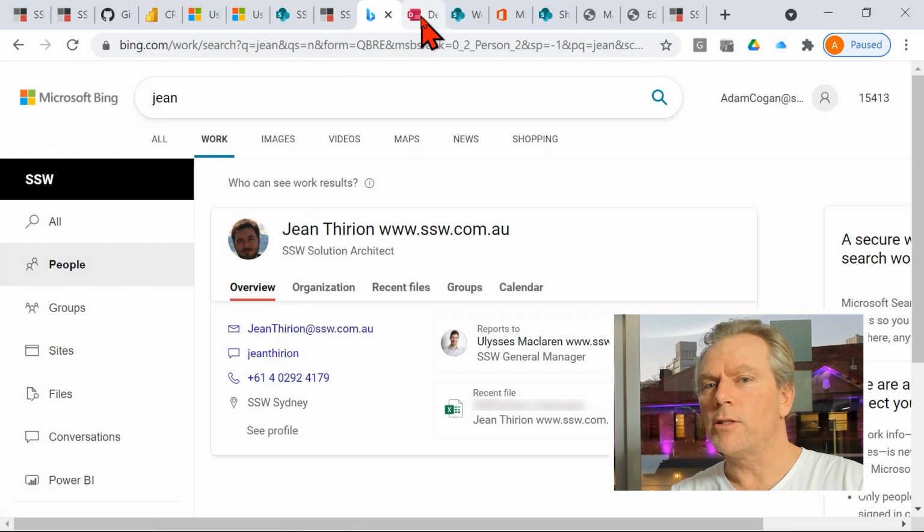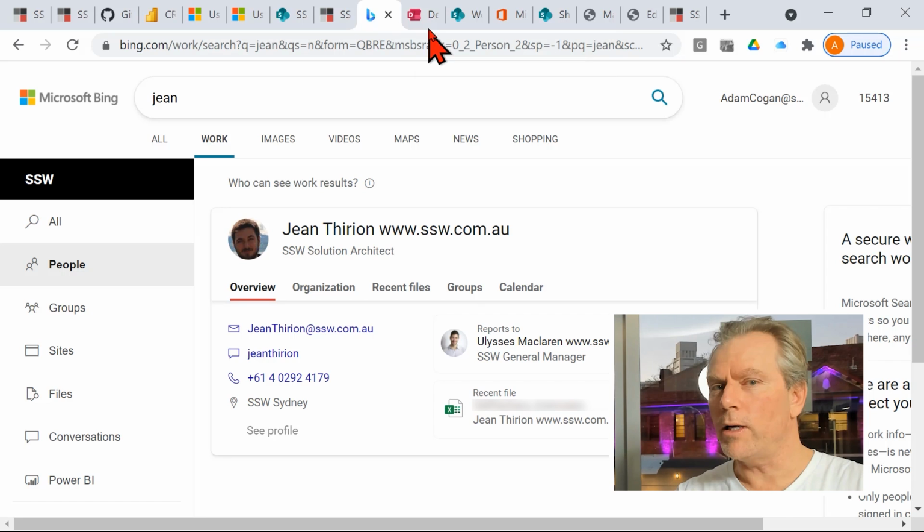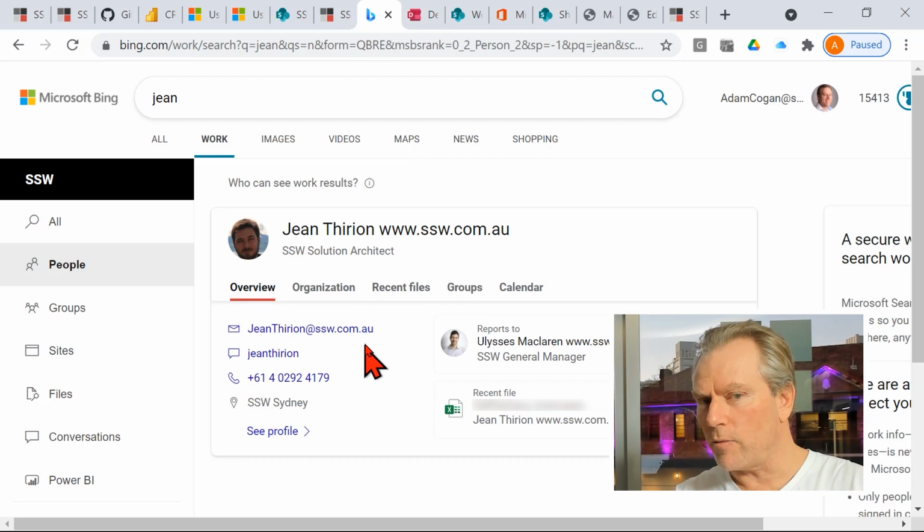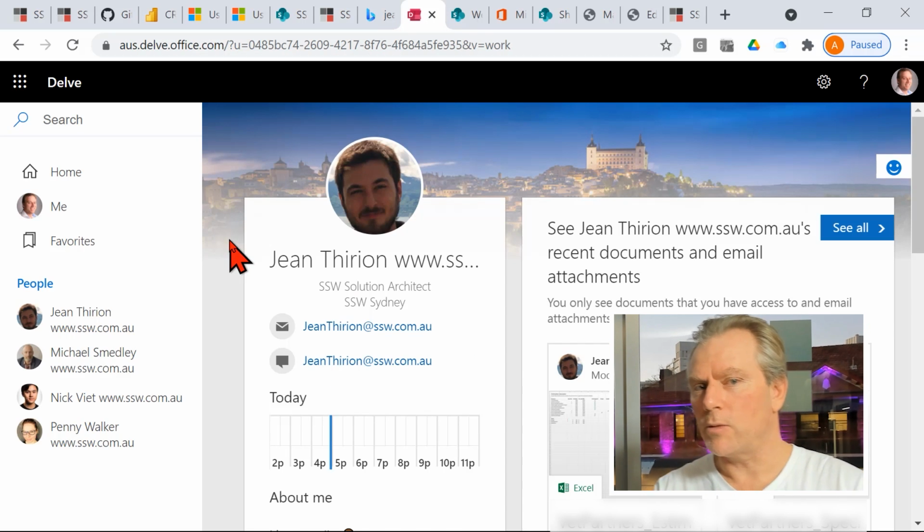Okay, so let's talk about if I wanted to get all this data right and your skills. So this profile page, this is essentially this page, which is your Delve. Now, what is Delve? So as I was mentioning, the skills that are attached to my profile don't come from CRM.